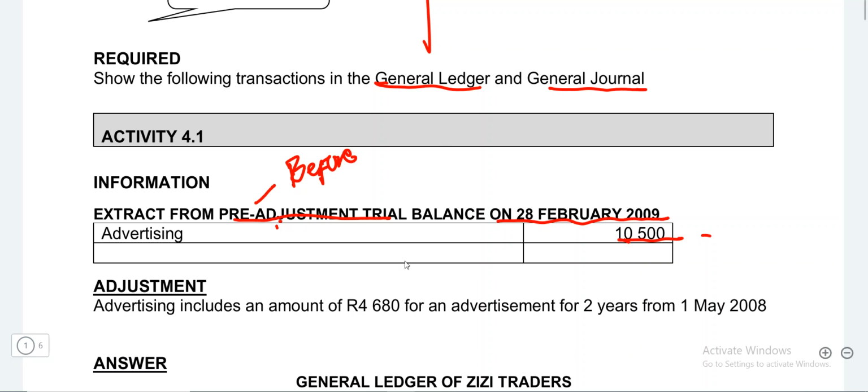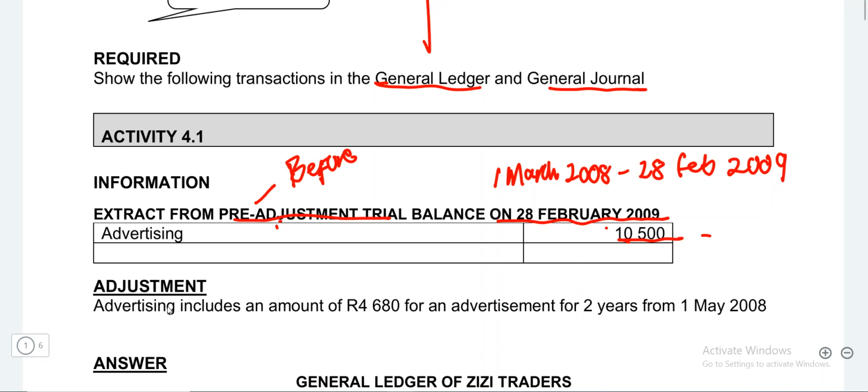Okay, now we are also told here that our year ends on 28 February 2009, which means it began on the next month, which is March, the 1st of March. But in terms of the year, because this year does not start in January, it will start in the previous year. So the previous year for 2009 is 2008. So we have 1 March 2008 to 28 February 2009. When you do your prepaid expense adjustments, it is very important for you to get your financial period intact, guys. It's very important for you to understand how your financial period will work.